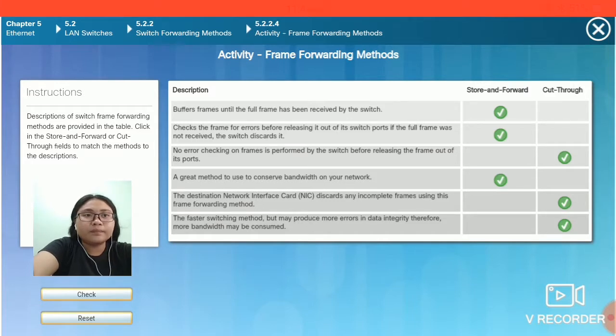Cut-through switching. In cut-through switching, the switch copies into its memory only the destination MAC address, or first 6 bytes of the frame, before making a switch decision. A switch operating in cut-through switching mode reduces delay because the switch starts to forward the Ethernet frame as soon as it reaches the destination MAC address and determines the outgoing switch port. A problem related with cut-through switching is that the switch may forward bad frames.